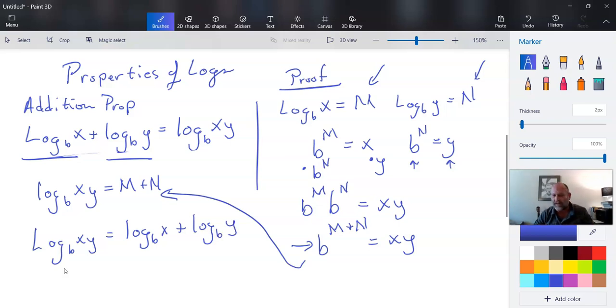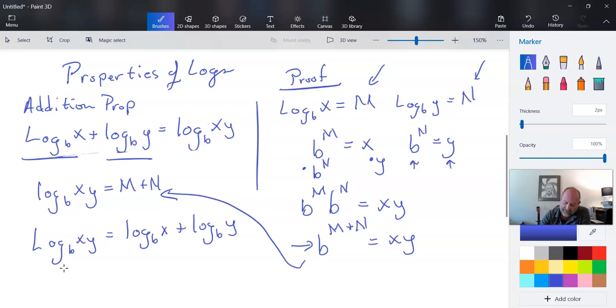I did notice that I'm capitalizing certain logs and not capitalizing others. That actually has no bearing on the logarithm at all. I think I'm doing it just because I feel like I should capitalize the first letter of a sentence for whatever reason. But this is how the proof proceeds.